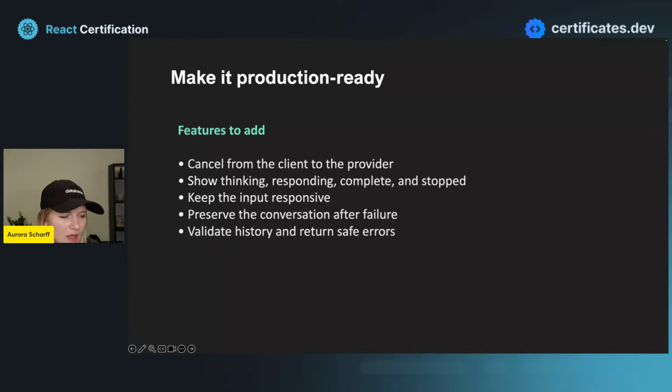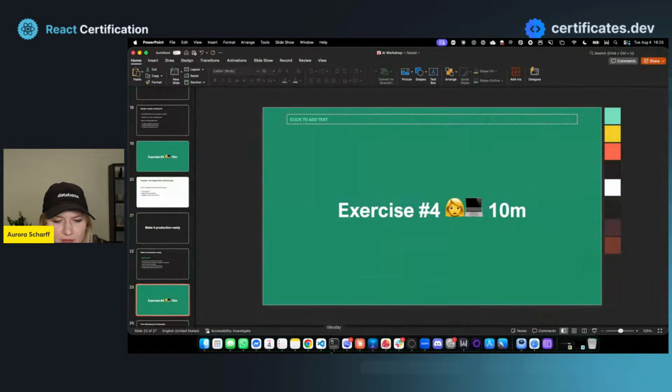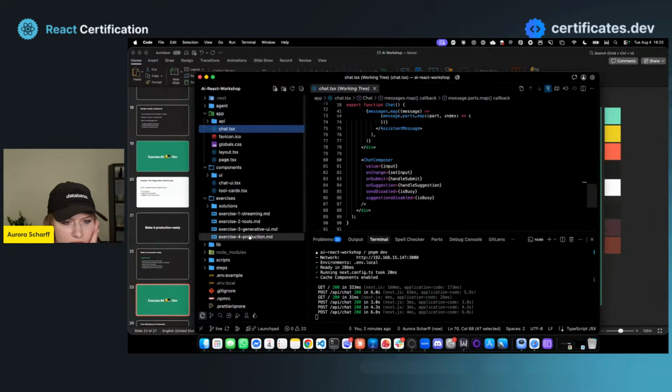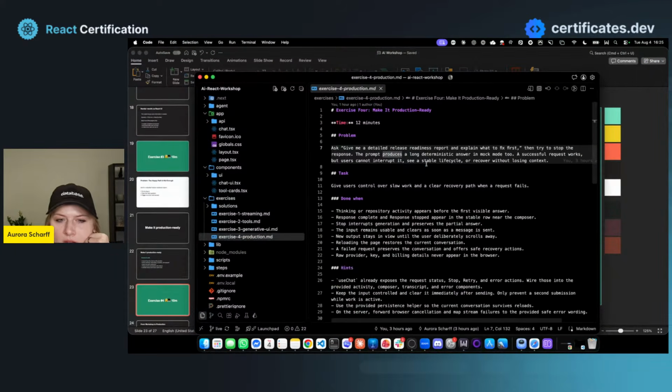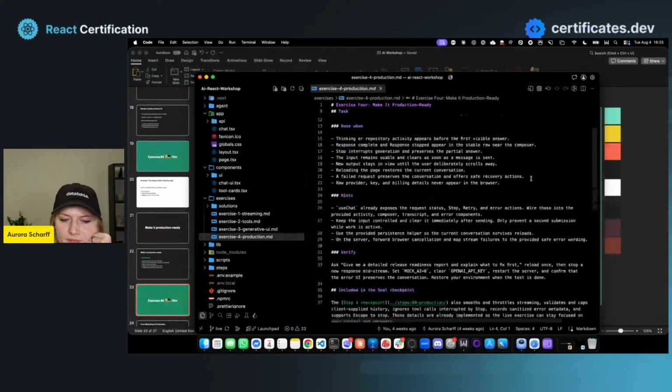There's a lot of other things that we also need to do, like authorization and all of that, but this is just a simple app, so we don't have time to go through the whole React, building the whole React app. We're just focusing on the tools and the AI streaming experience. So the last thing I want you to do is here, where we should be able to interrupt requests and recover without losing context.